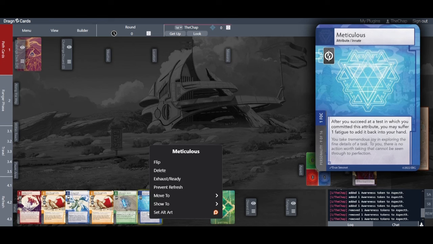Clicking on a card brings up another menu that you can read through, as in deleting a card, or you can flip it over, you can exhaust it, ready it. There's also hotkeys to do this kind of stuff.